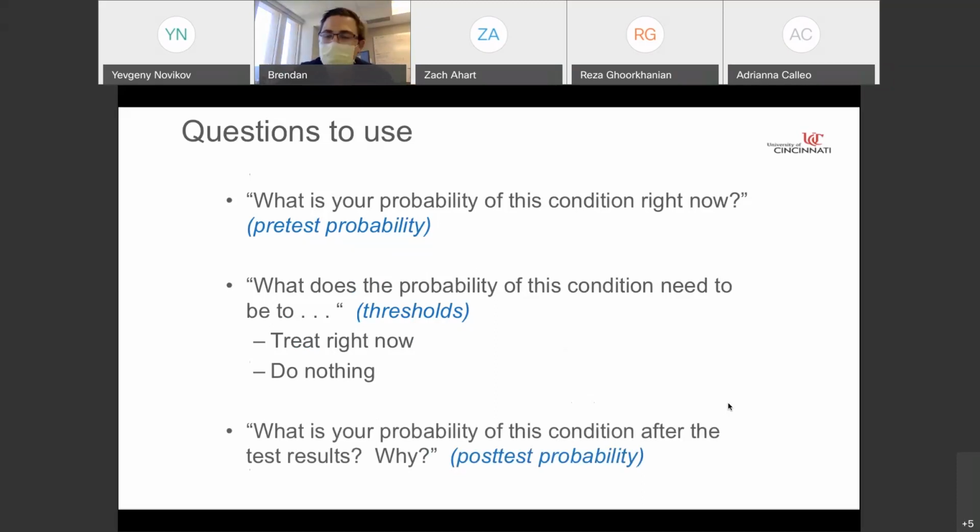I also find that patients are really receptive to this. They're really receptive to the idea that you're working with limited information and that you are trying to come up with the best decision based on what is most likely. Very rarely have I had patients be upset that I don't have specific answers if I've sat down and talked with them about the fact that there are multiple possible answers that we're investigating.